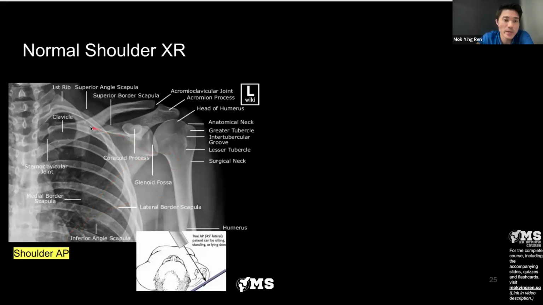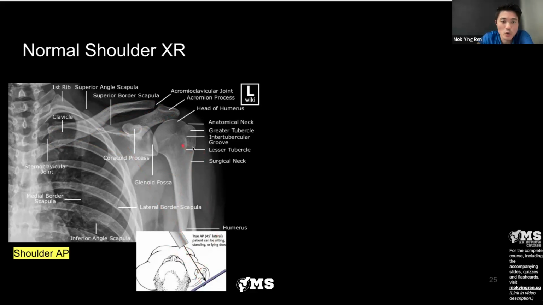Okay, so very briefly, we can see the main articulation is within the glenohumeral joint. And we can outline the scapula on this X-ray. And we can see the coracoid process and is articulating with the head of the humerus. And over here we can see the clavicle, which articulates with the acromion, which goes on to become the spine of the scapula. And this is taken with the patient standing in this manner.